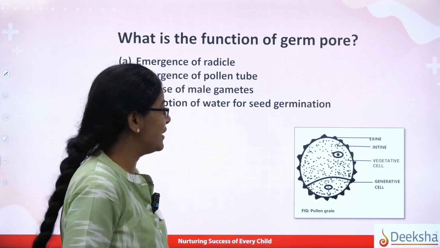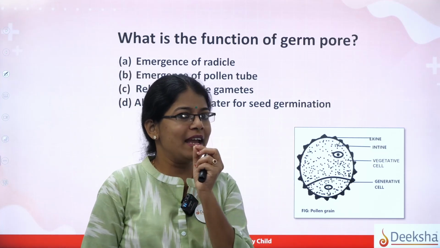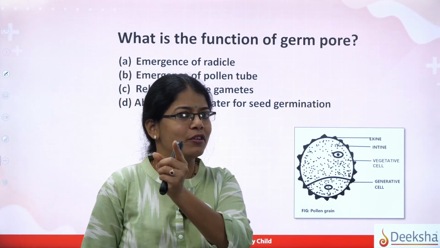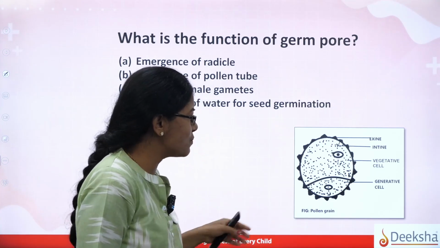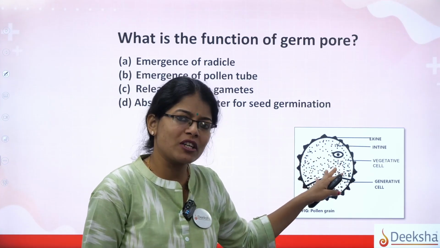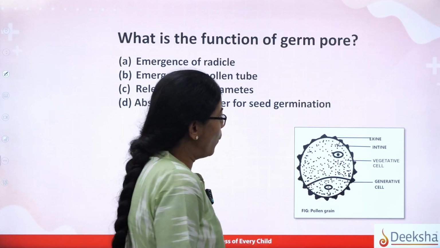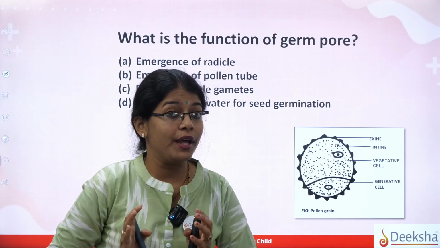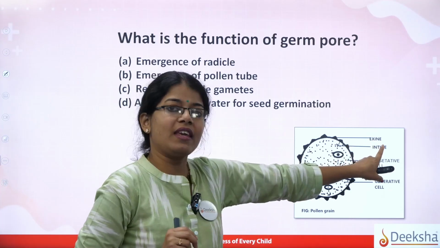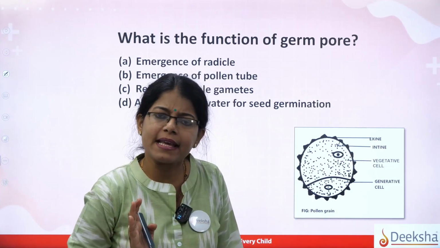Okay, let us come back to that now. So I gave you one hint. I said one answer indirectly, and you should be in the position to say what that word is called. Okay, come to this point now. So this is the structure of a typical pollen grain, wherein you get the outer layer which is found to be a tough layer, right? And that is called the exine. What's it called? Exine.